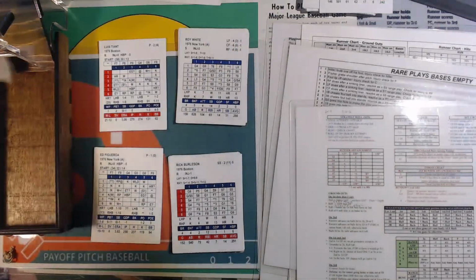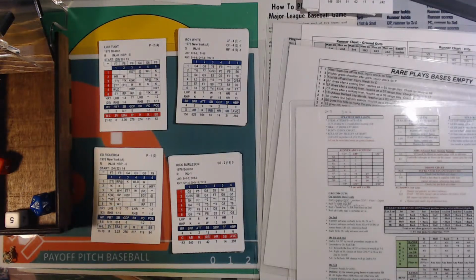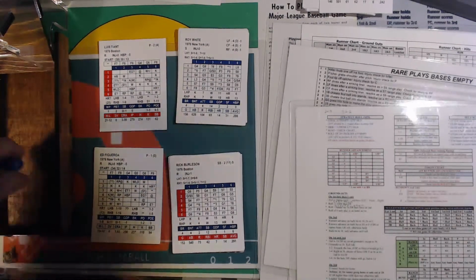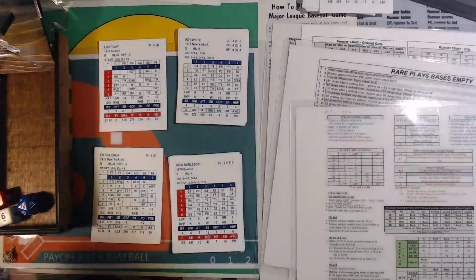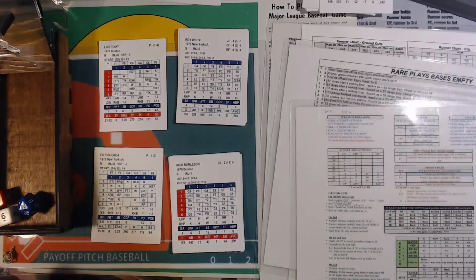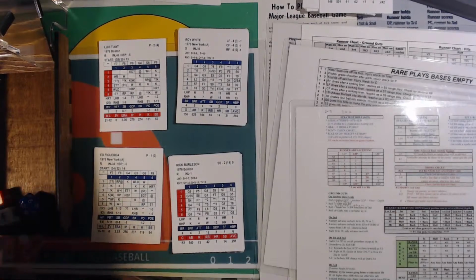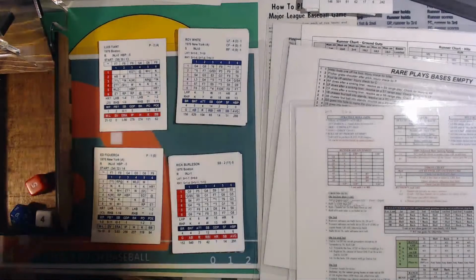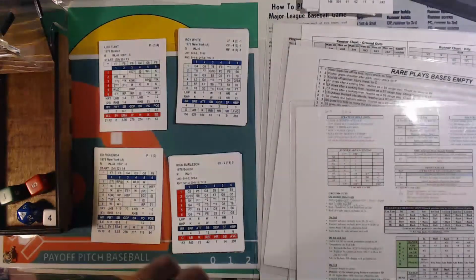Here goes. 1-5, and that's wild. A wild 13, and he only has a wild pitch on a 1. So we're going to roll again. And it's a 2-6, and that's a range play. Range play off of Roy White. That's a 5-4 and a 1.